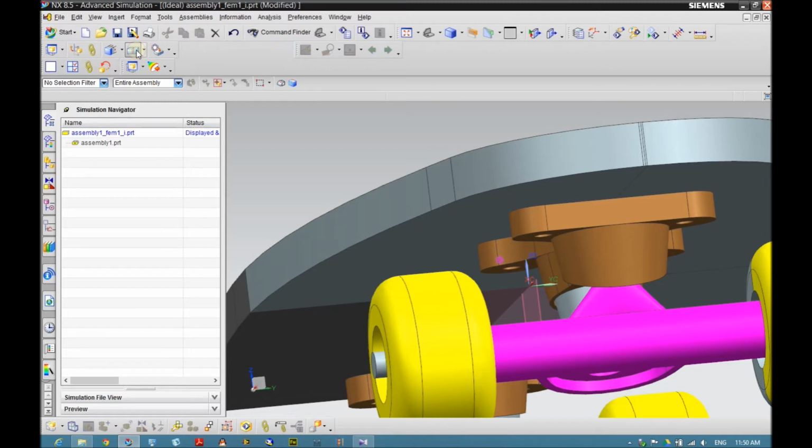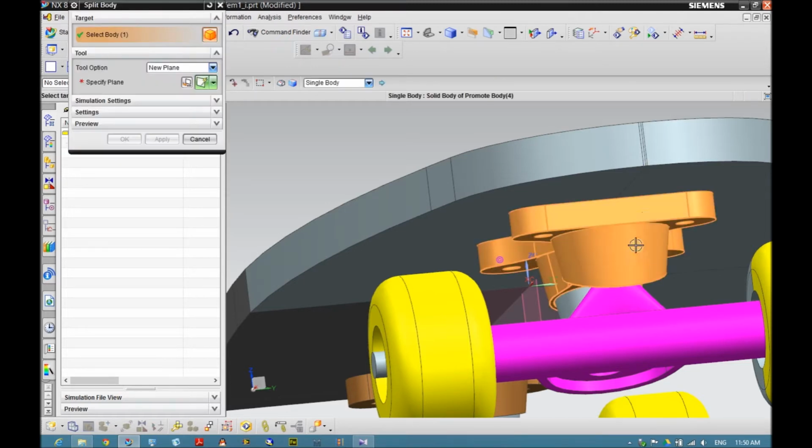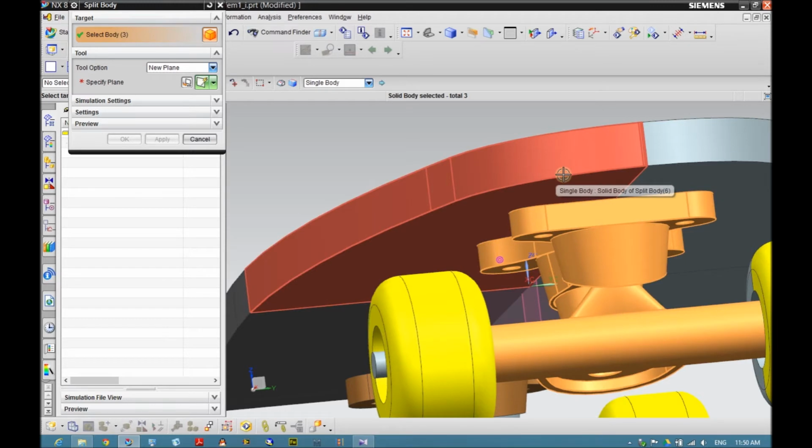Alright, let's do the split. Then we're gonna pick all three of them. We don't need to do the shaft because the shaft will be a 1D rod or 1D bar element, so we can build that in the FEM directly.